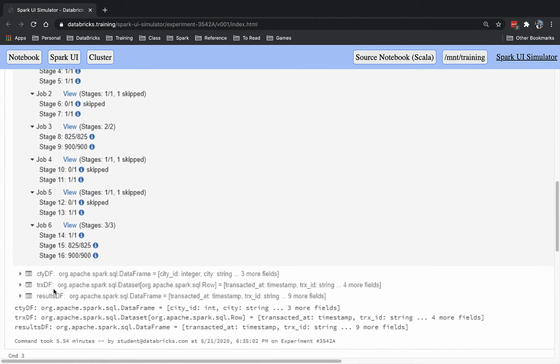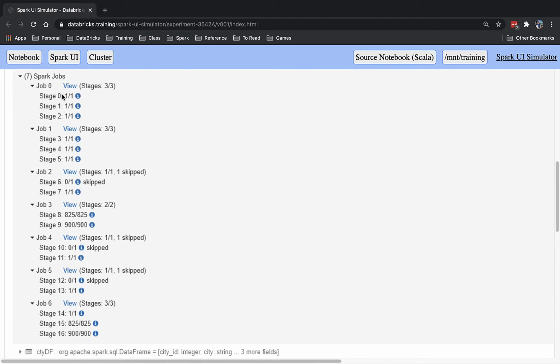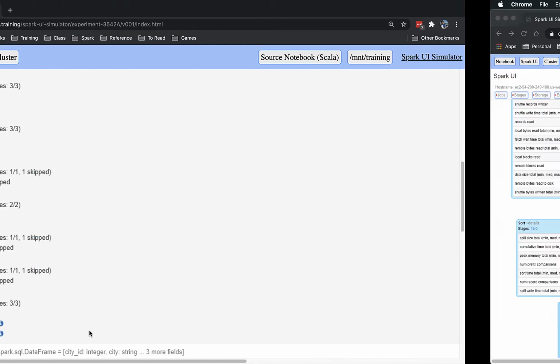Up here, back when we used the Databricks skew join hint, you'll notice there was a series of jobs that ran before my query really got started, and the purpose of these additional jobs was to detect skew and to figure out which keys were the ones that were skewed. It was essentially a subquery that ran before the original query could then finish executing. So let's take a look at what this looks like in the Spark UI.